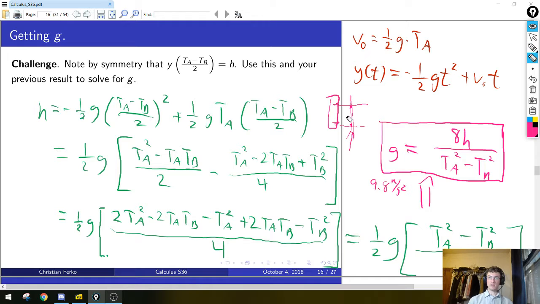If you're like me, you're kind of bad at designing experiments, so you'll get a wrong answer, like 9.6 or 9.9 or something, because you were not very accurate, and so that's why I decided to be a theorist and not an experimentalist. But anyway, that's the flavor of what one would do for problems like this.